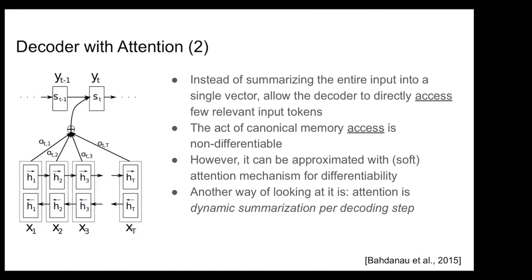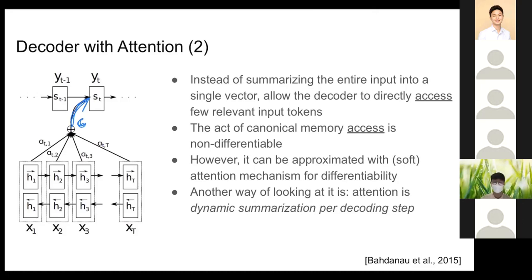So in the original encoder decoder, what goes in here, this one, we call the C, right? And C was just a single static vector that was just the output of the last hidden state of the RNN. But instead of doing that, what we can do is obtain a different C for a different time step. And that C will depend on what the current time step of the decoder thinks it needs in terms of what kind of information it needs from the input sentence.